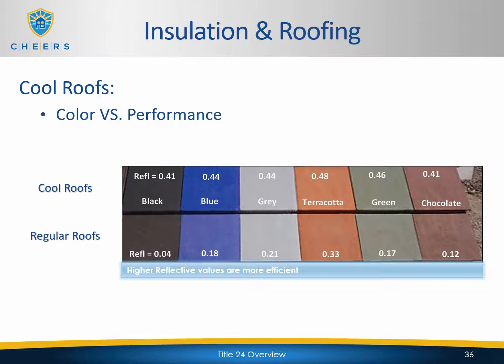Now this particular slide is really just here to show you the difference between a regular roof and a cool roof, and the fact that having a cool roof doesn't mean that you're limited to the colors of tile or product that you're going to be installing. So basically, by looking at the colors, you would think the darker colors would be worse off, and they are, but nonetheless, you could still have a cool roof that is black in color. So as you can see, the reflectance is still 0.41 versus a regular roof that's 0.04. Now, the black tile is obviously a worse-off scenario than a gray tile, but nonetheless, it can still be considered a cool roof depending on the manufacturer. So it's all about the manufacturer and the product that's being installed and not just the color of the tile.